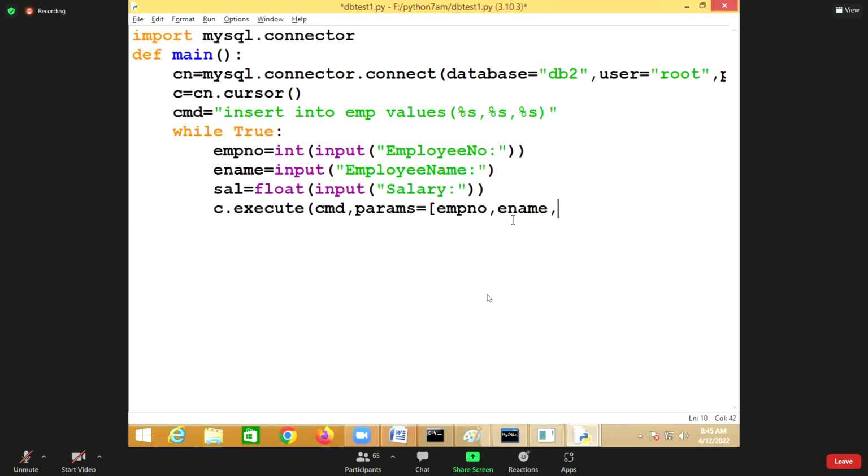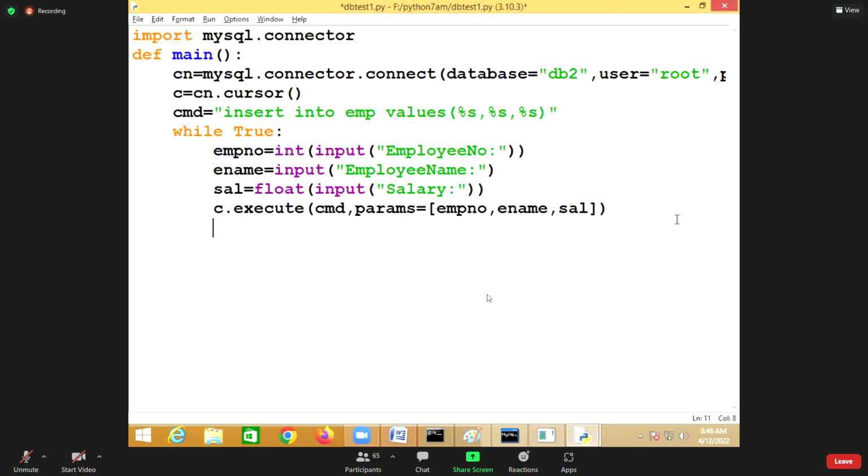Employee number, employee name, and one more, salary. The value of the first percent is the employee number, the second is the employee name, and the third is the salary. Now these three fields are replaced with these three values, right? Yes. And execute.